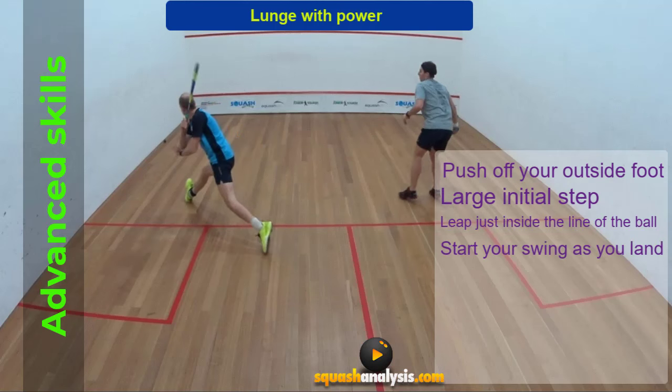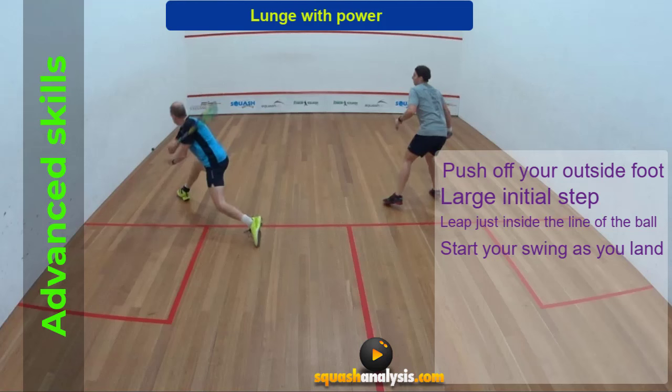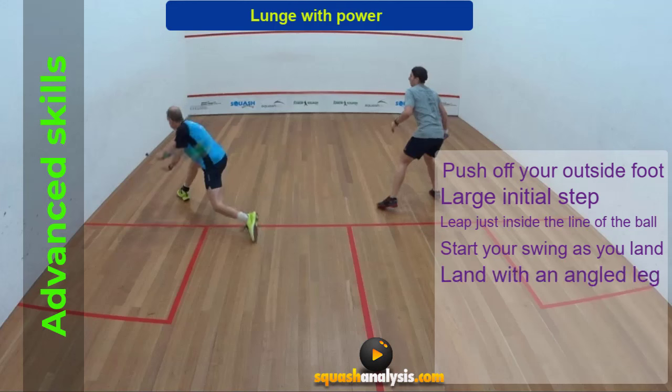and you start your swing as you land. So my swing now, I'm only just landing now, and my swing's on the go already. So the foot's still not down. Now the foot's down and the swing's well into the swing. So you've got to make sure that you've got your swing well on the go by the time that you actually landed your foot. So you need to have your body working for you as you lunge. Back foot has come in. Now this is a most important component, and I'll spend a little time just for a second to explain this one.